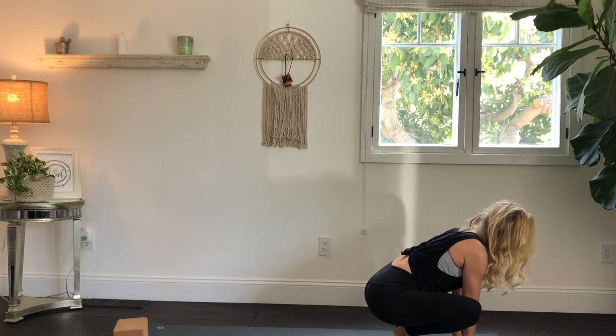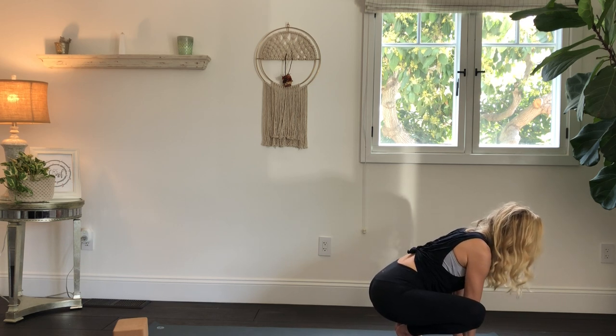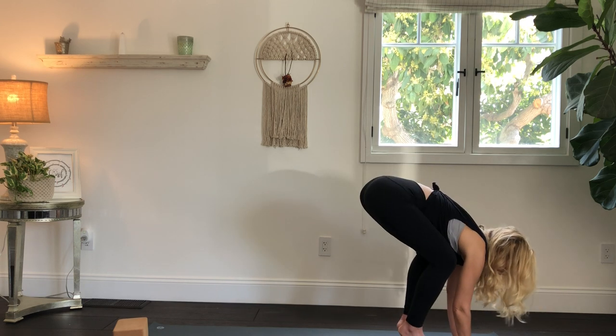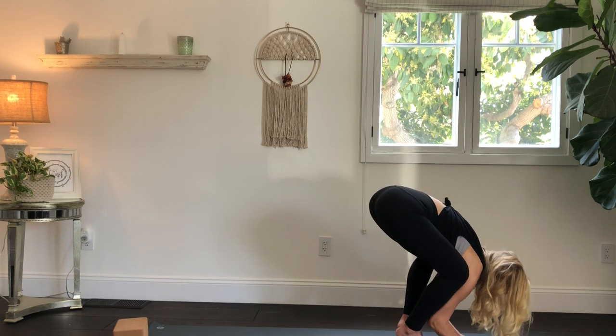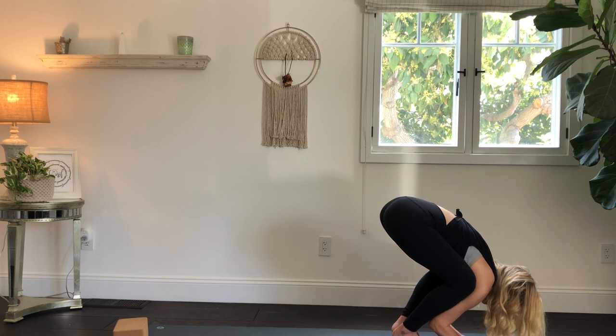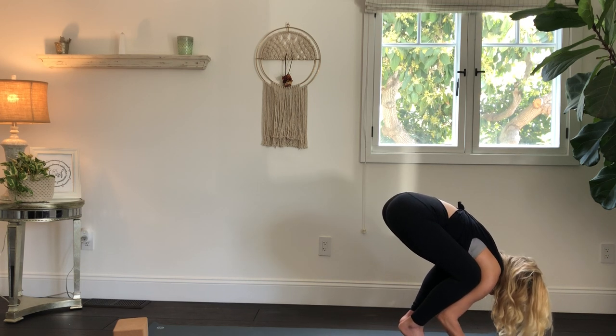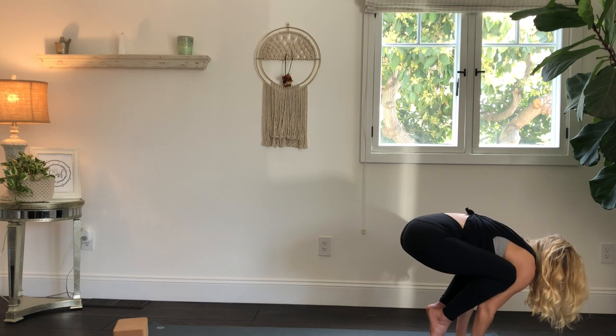Otherwise, walk the hands back. Press the tips of the fingers into the earth as if you're holding onto a branch. Lift the hips high to the sky. Walk the knees right into the armpits. Rest the legs on the backs of the arms. The shins, that's what I was looking for.